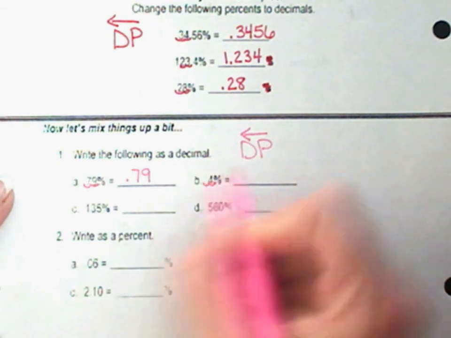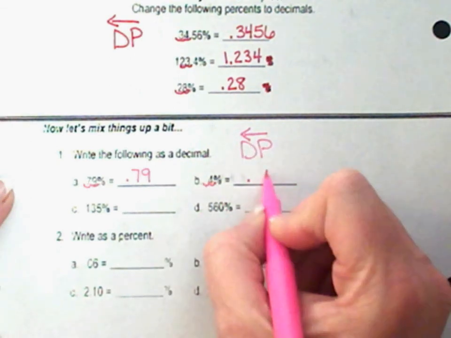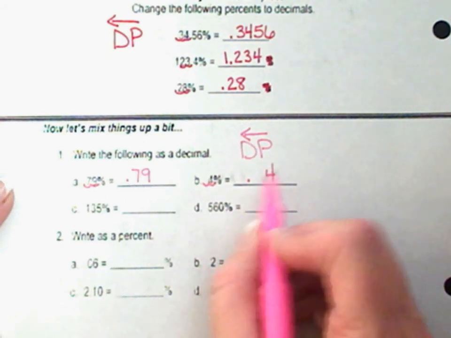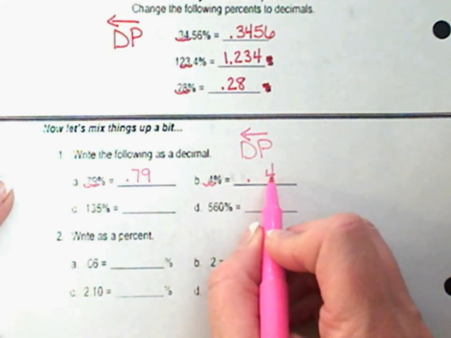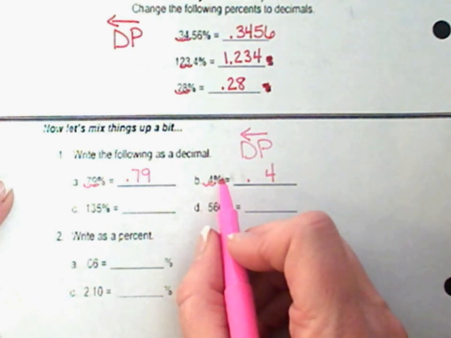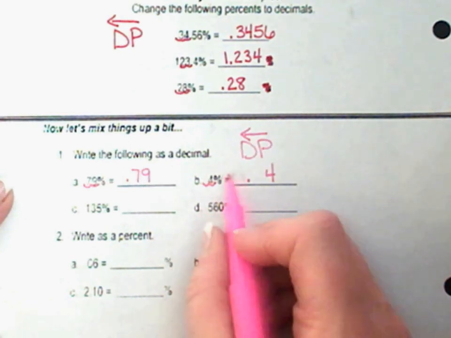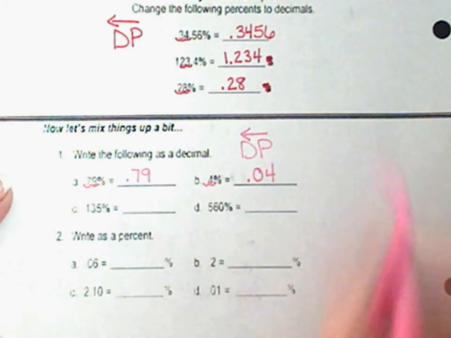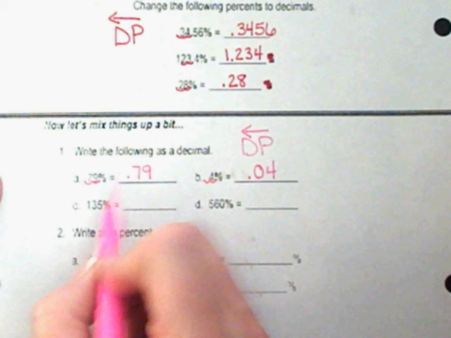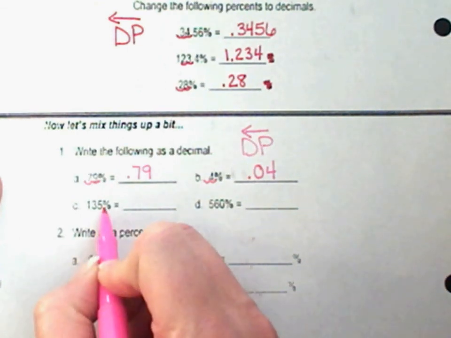B is 4%, go ahead and try it on your own. Okay, 4%, the decimal is to the right of the 4. Left, 1, 2, decimal 4, but I've got this space in here. Well, remember what you know about decimals. That 4 needs to stay in the hundredths place because 4% is out of 100. To keep the 4 in the hundredths place, I need to put a 0 so that it does not move over to the tenths.